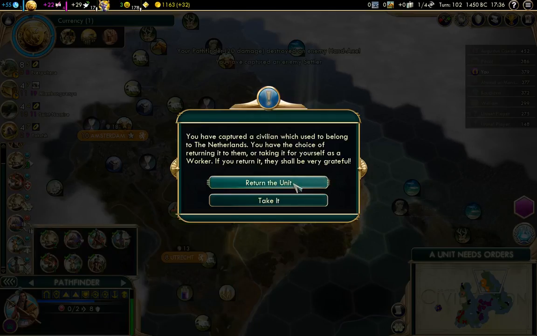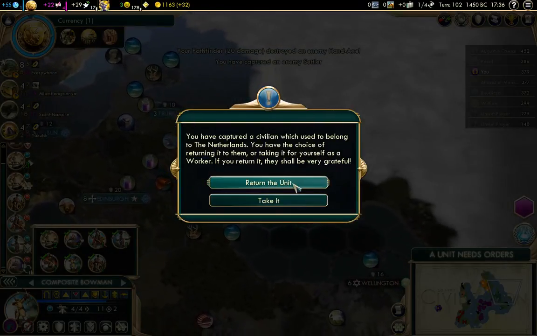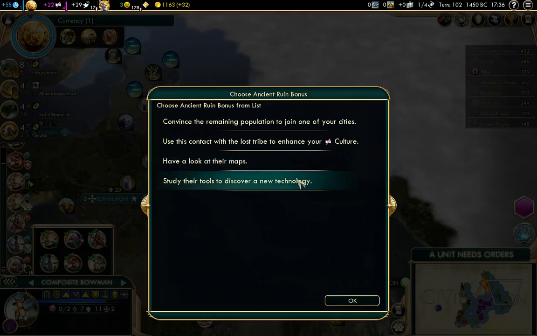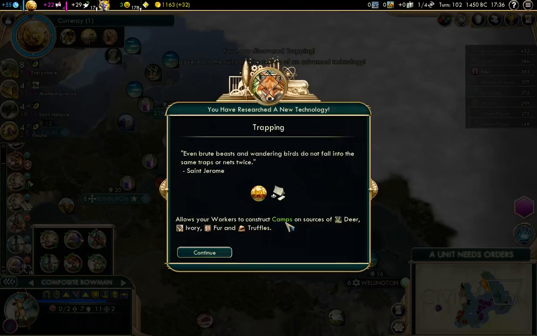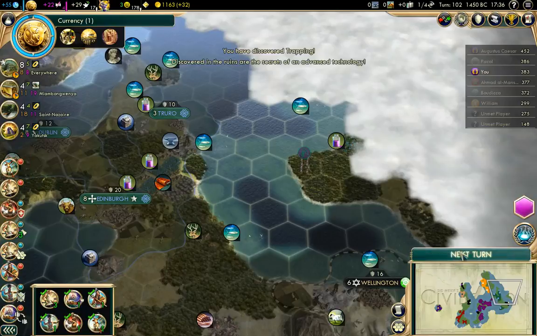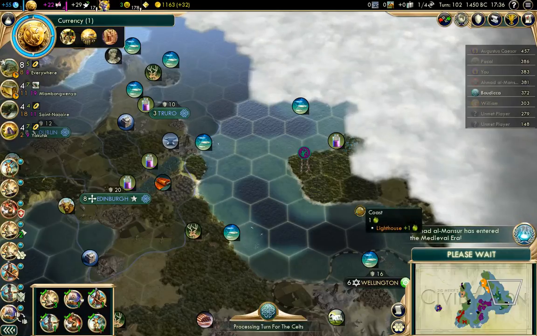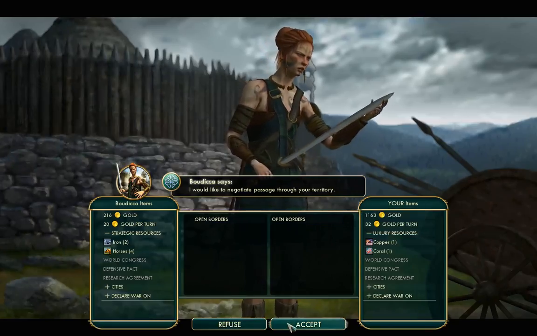Awesome. Capture it. And getting a free tech at this stage of the game is rare and excellent. Even though I'm really trapping, it's probably only saved me a few turns. Being able to get a free tech at this stage of the game is very rare.